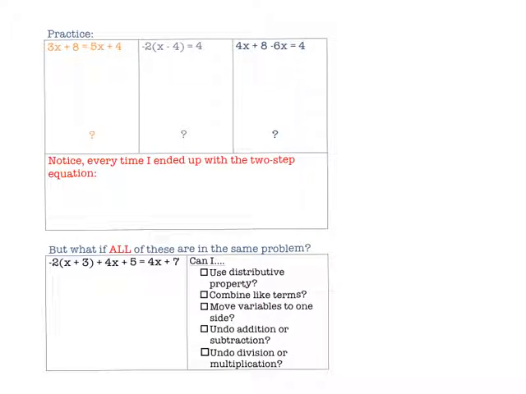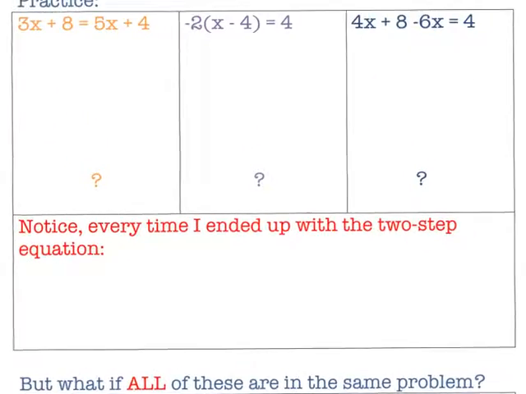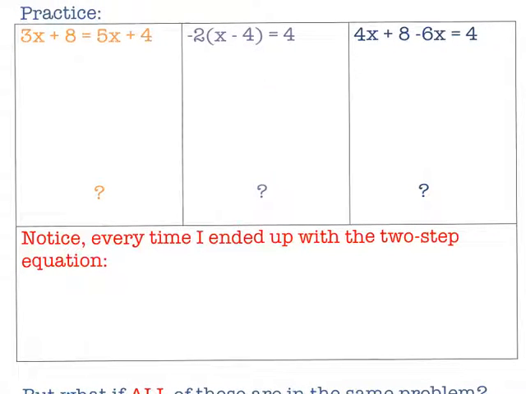Okay, so you should have had a little bit of time now to work through those practice problems on your own. I'm actually going to zoom in on this section and then zoom in on the bottom. But I put question marks there on purpose because I think part of the challenge is figuring out what skill you're actually needing to apply. And so if I look at this first problem, 3x plus 8 equals 5x plus 4, I should recognize that I have variables on both sides of the equation. So the very first thing that I should be saying is that I need to fix that problem. I need to fix the variables on both sides.